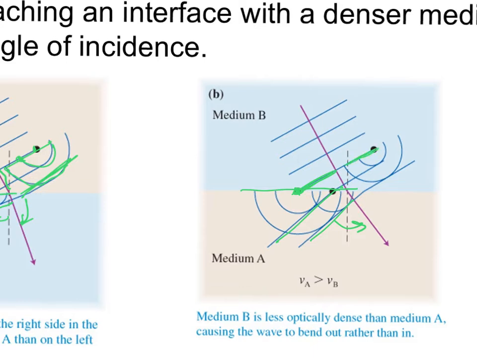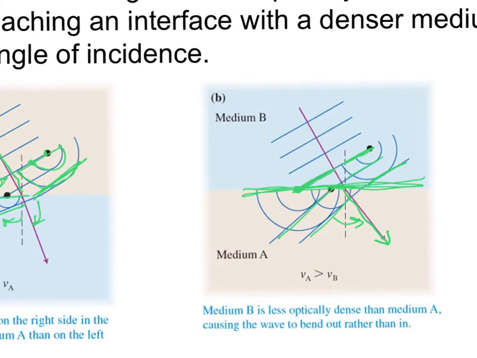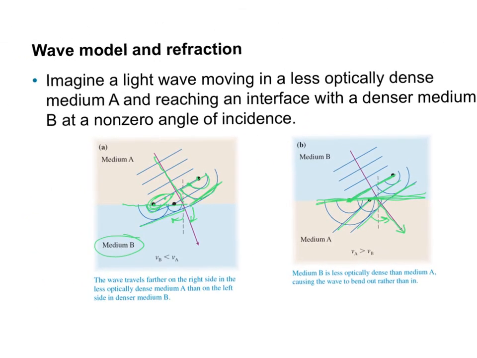These guys are still in the slower medium over here. They haven't passed across the border yet, so they're still moving slow. So that would make sense that the wave fronts bend away from the normal once they get through the boundary between the two media. So that's an explanation of if light really was a wave, it would explain that behavior of bending away and towards the normal line when it passes into a new medium.